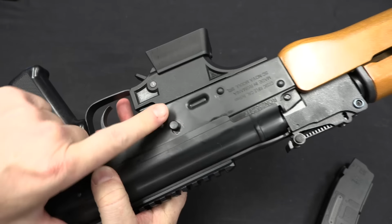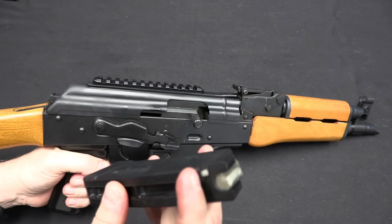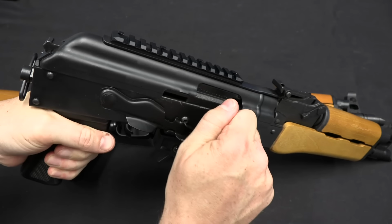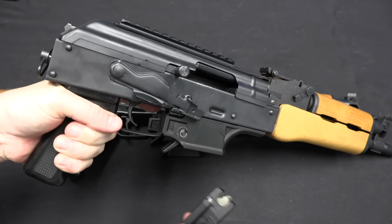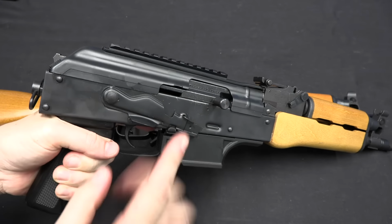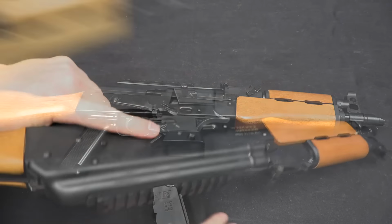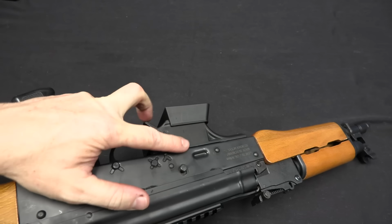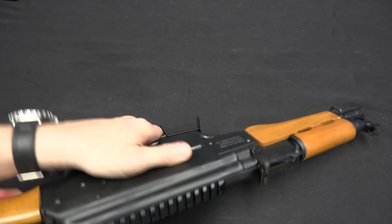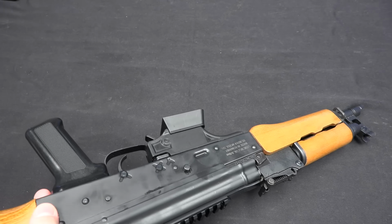And the most substantial thing is to add a bolt hold open lever, because the Skorpion mag is set up with a hold open tab. It will lock the bolt open, but in the original pistol design, while it'll lock open, the only way to close it is just to take the mag out and drop the bolt. There's no way to lock it open without a mag. There's no way to do a more tactical sort of fast reload. So they added a hold open lever right here. Push it up. It will manually lock the bolt open, drop it down, and it will close the bolt. Something that's relevant for proper high performance shooting.